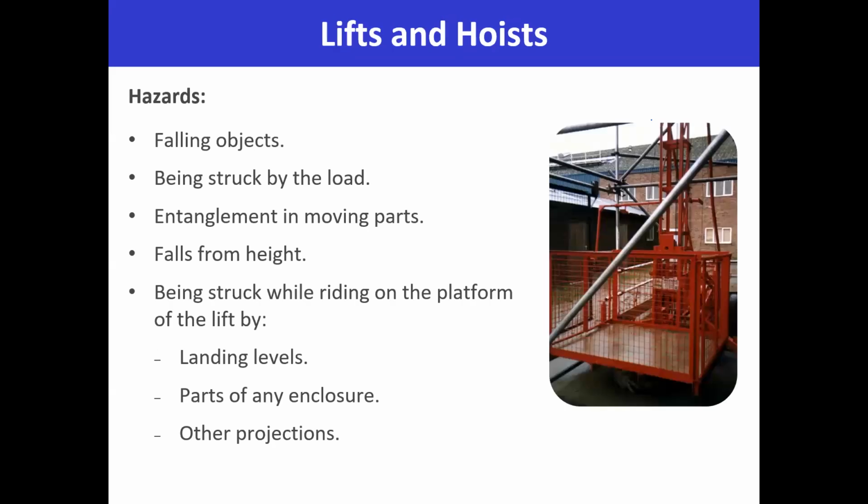Let's move to the next slide. Lifts and hoists, obviously, are also a dangerous piece of equipment. The hazards involved in lifts and hoists include falling objects, being struck by the load, entanglement in moving parts, falling from height, and being struck while riding on the platform of the lift, on landing levels, any parts of the enclosure and other projections. They can be devastating if you get struck by them.